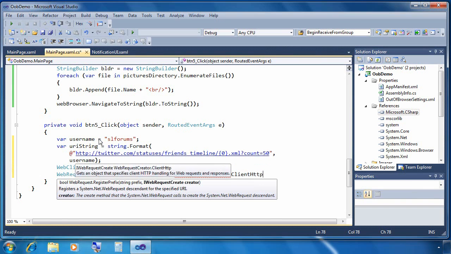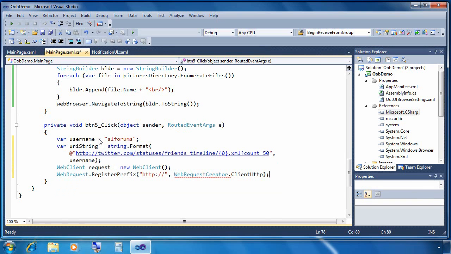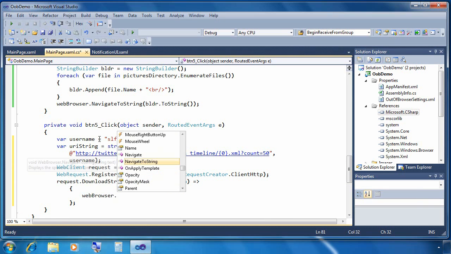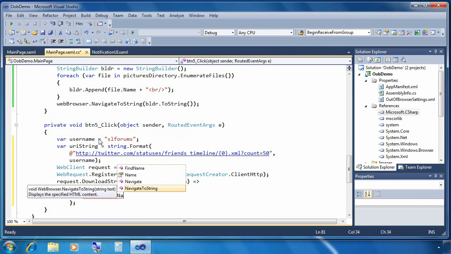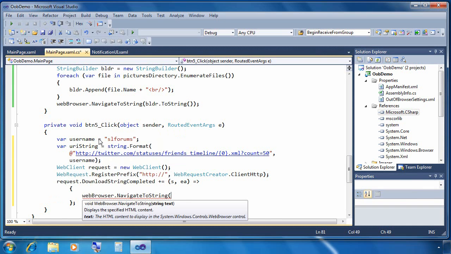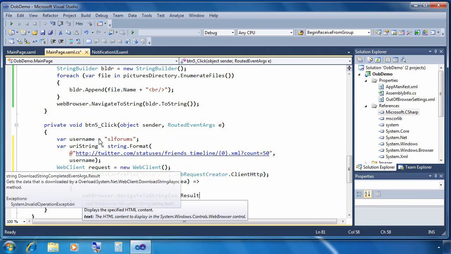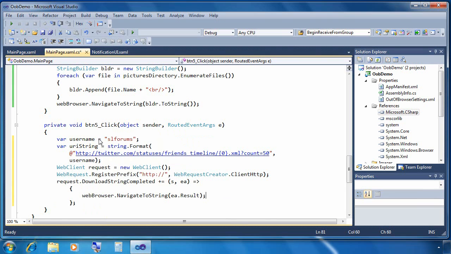So really what I'm doing here is I'm actually retrieving Twitter updates from twitter.com, which has a policy that does not allow cross-site scripting, but I'm still able to invoke it because I'm not doing it using the plugin. I'm not doing it using Silverlight. In other words, this is really using the client networking stack. So as far as Twitter is concerned, it's just coming from a regular web client.